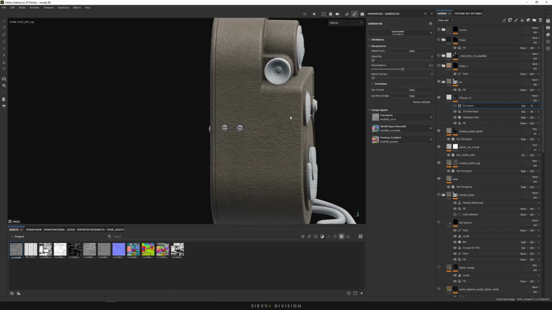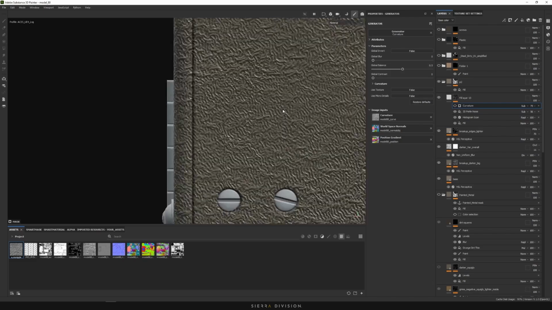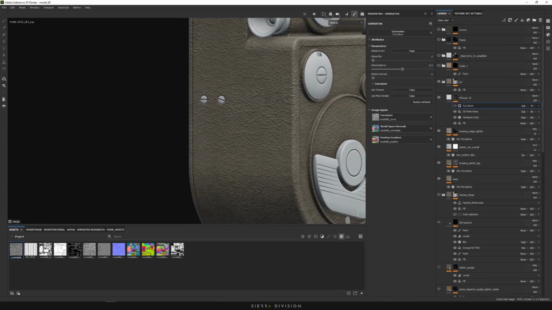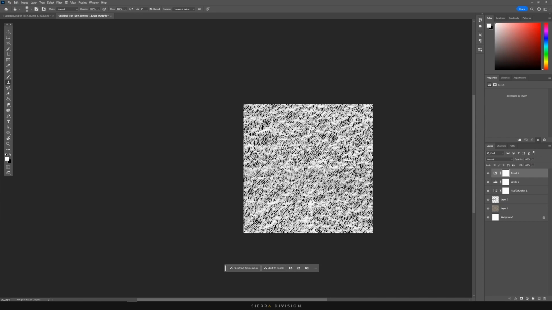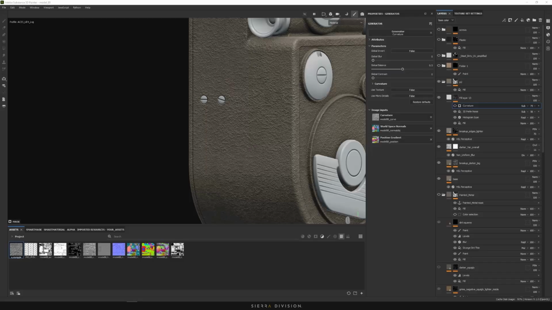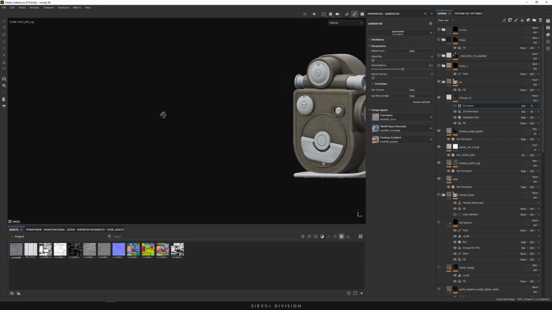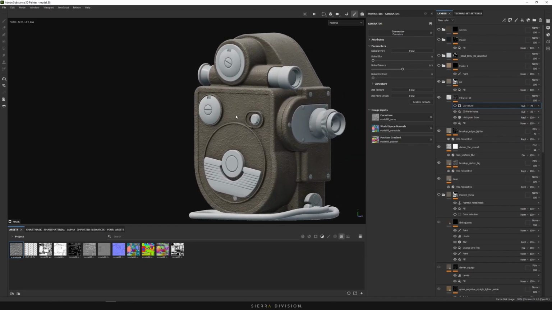Of course, if you look at the tiling for the model, you can see some hard edges here. That's because in the Photoshop file, we still had some light areas. We didn't take away the light from the picture. So you want to do that first as well before actually committing to it. But for now, I'm just going to leave it as is. So that's our main height to it.